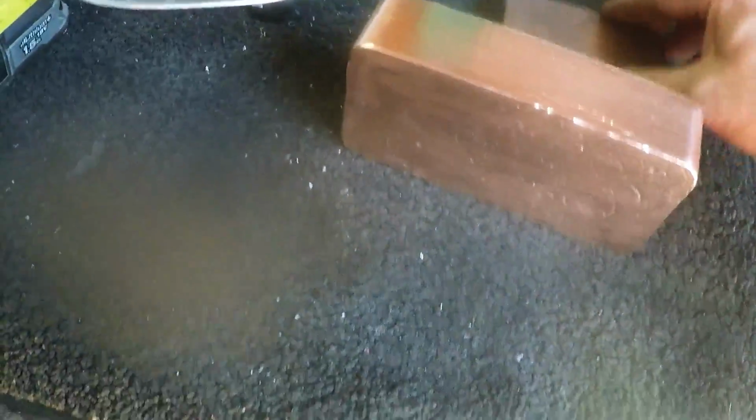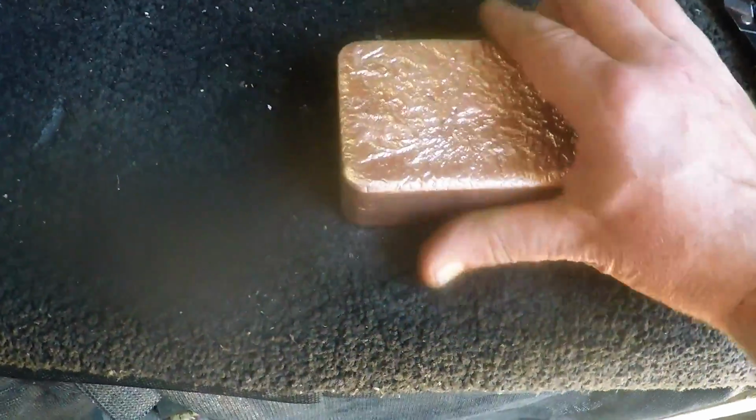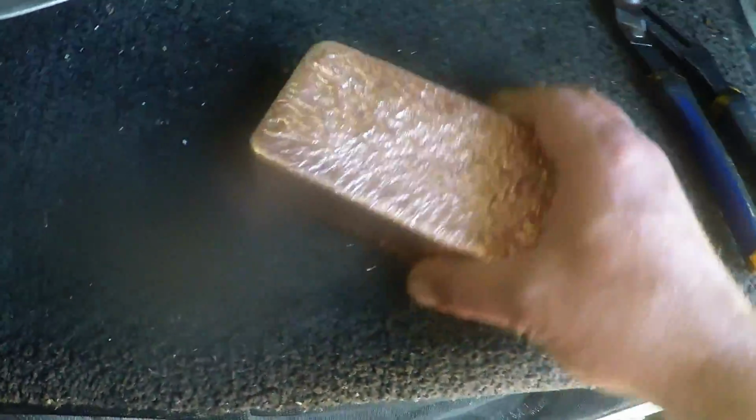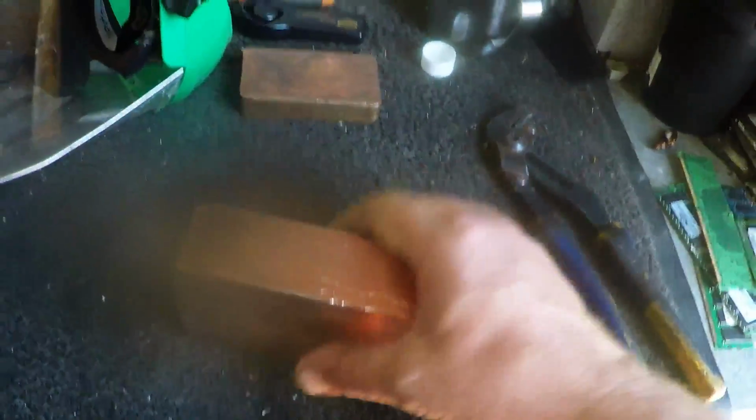Wow, that's fantastic. Pity about my camera, it's got that little fuzzy part because I chipped the lens, so I'm going to have to get a new camera, but that's okay. I was planning on getting one anyway, but really happy with that. Hey, just about 10 pounds. Well, as close as I can get it to 10 pound with this ingot that I've got.